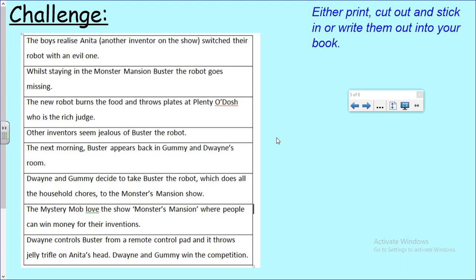I'm going to read them to you just to make sure that everybody's heard them and they understand them. And then I'm going to give you the chance to have a go at the activity. So pause the video and read them to yourself first and then press play. Okay, now you've had a go at reading those yourself. I am going to read them out to you just to make sure that they're all clear and you've all read, heard, and understand them.